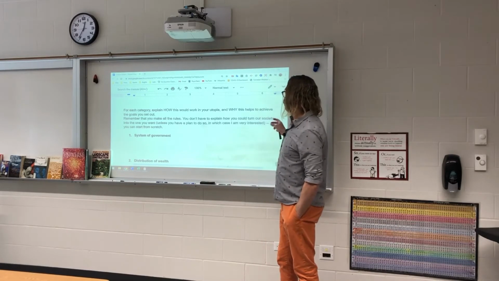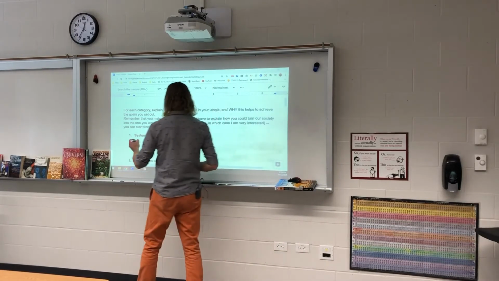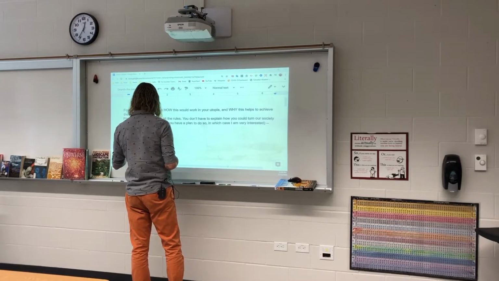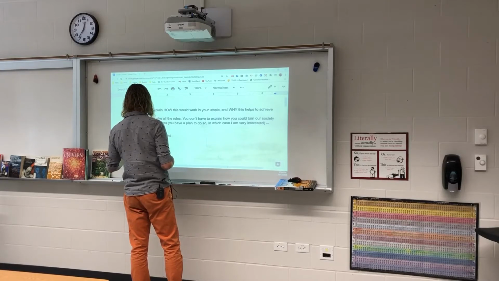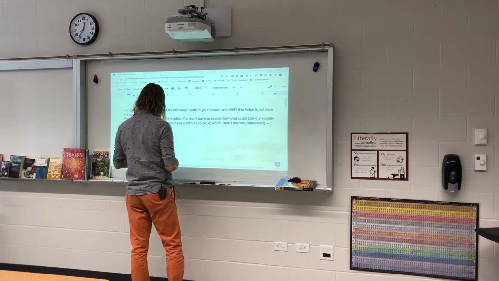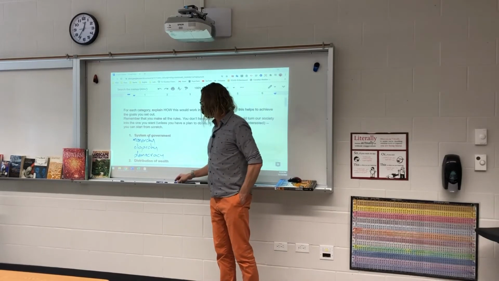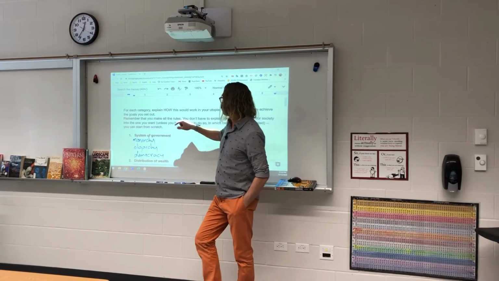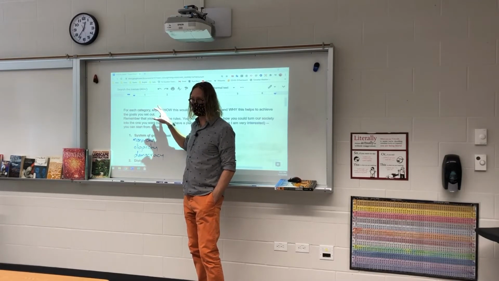So, system of government, the first one. Basically here you've got 3 choices: monarchy, oligarchy, and democracy. There are pros and cons to all of them. The point here is that you need to choose what is appropriate for the goals that you set out, what helps you achieve the kind of society that you want.